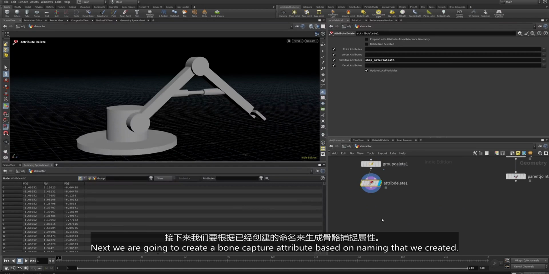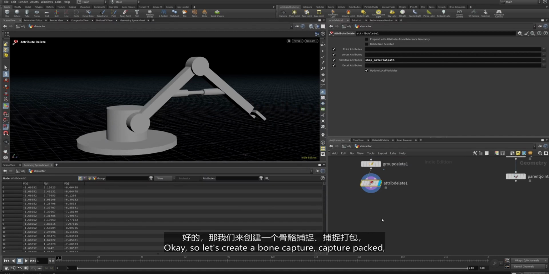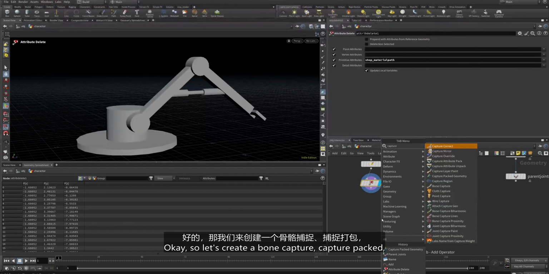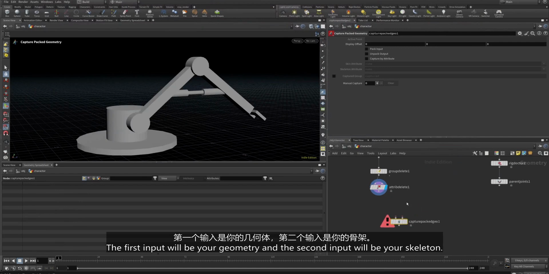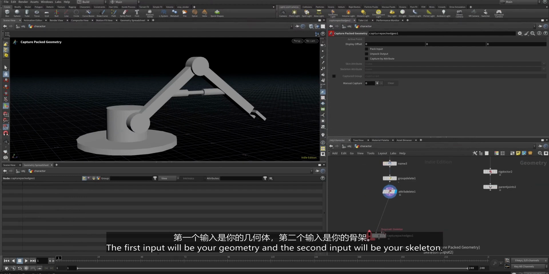Next, we are going to create a bone capture attribute based on the naming that we created. So let's create a Bone Capture Packed Geometry node. The first input will be your geometry, and the second input will be your skeleton.